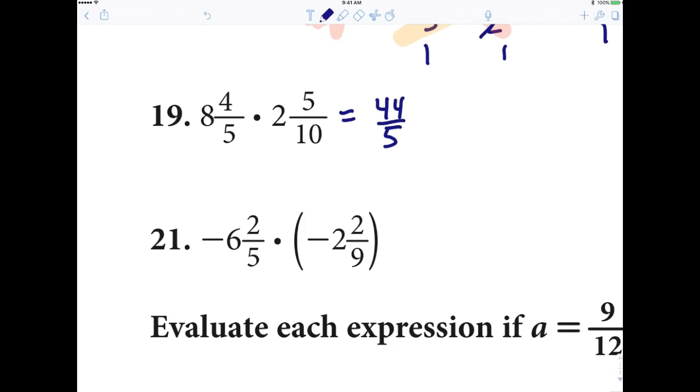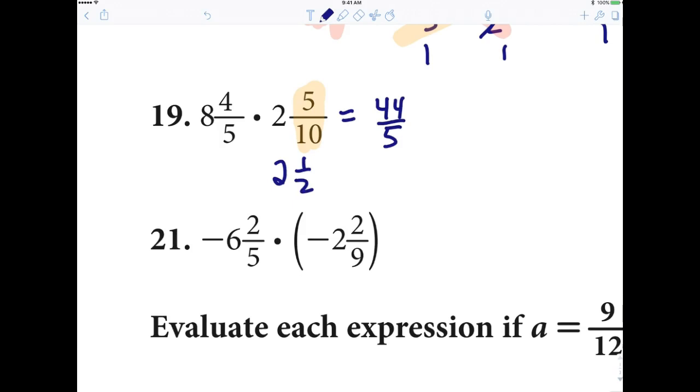Look right here, guys, this is what I was trying to point out. Remember when you guys said, can it reduce first? You can always reduce this first. It makes the problem much easier if you do that. So 2 5/10 can be rewritten as what? 2 1/2. Does everybody agree with that? See how much easier it makes the problem now.